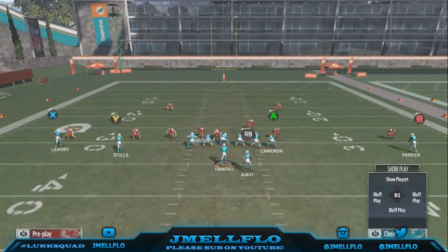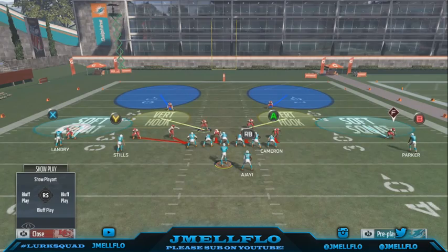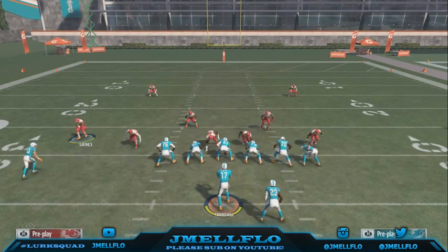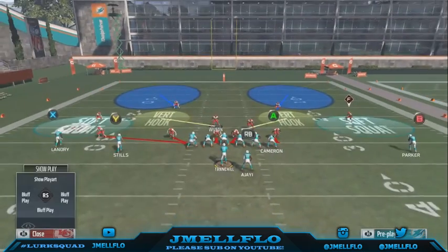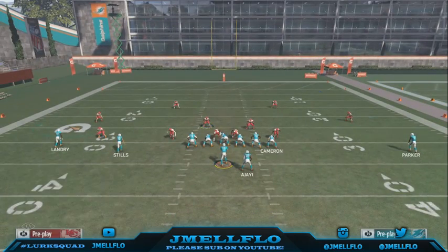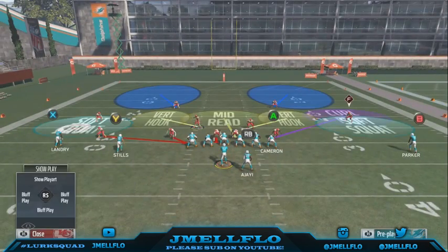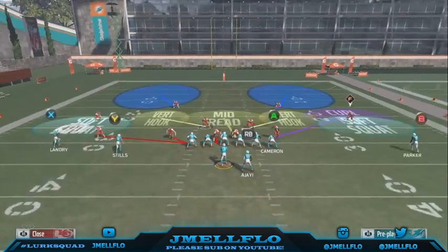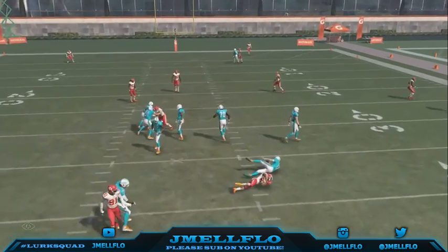The best part is when you send it opposite from where they're at. Look — if I'm max protecting and sending from the same side where the running back is, it would get picked up. But as soon as I see what side the running back is on, I flip the play and send to that side. Base the line, pinch the D-line, crash middle — whatever side your corner is on, drag them out. Y'all gonna see he just doesn't get blocked, still sending three people.